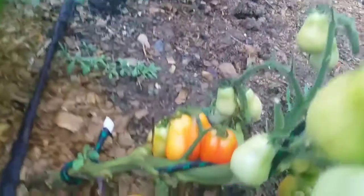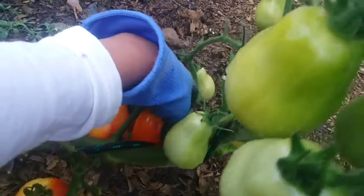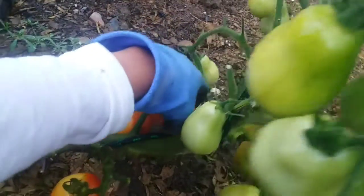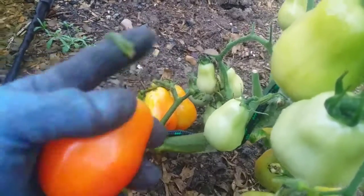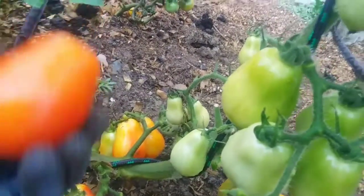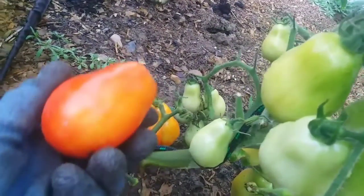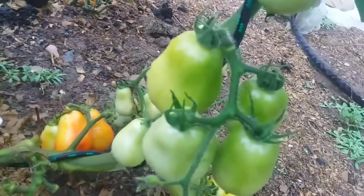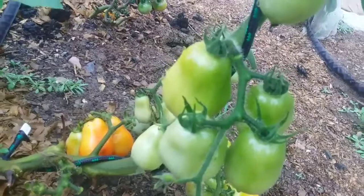And I have here ripe Roma tomatoes. This one here, I can pick. Yeah, these are big Roma tomatoes. I think the variety of this is Roma VF. I'm not sure what VF means. Maybe something to do with disease resistance, I don't know.